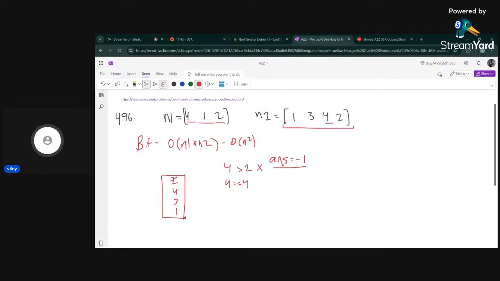What if I pop 2, 4, 3? What if I pop all the elements except for one? What do you do then? Do you then still say that insert all the elements back into the stack?